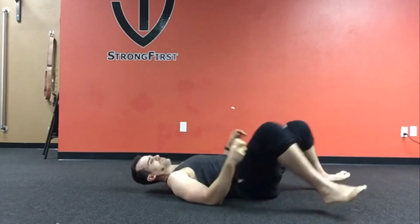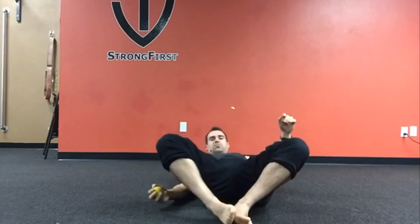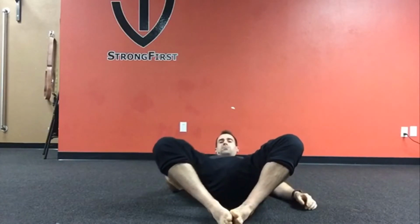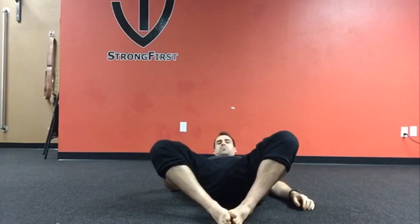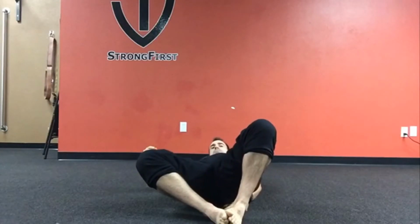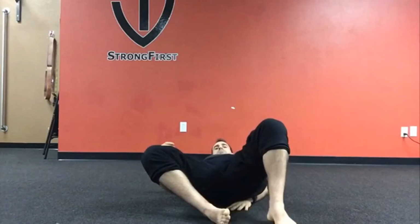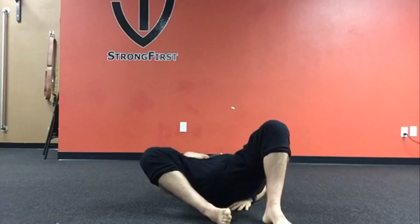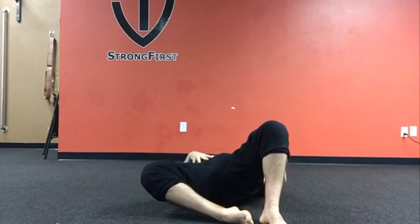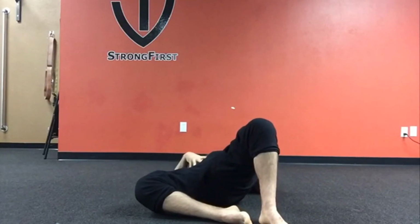I want to show you a different angle. So this is always a most flattering angle to show the world. Good old cross shot. So I'm going to put the ball in my hip. My feet are in this butterfly position. And then from here, I'm going to set my other foot and then just lean as much or as little as I need to. And again, you will know.